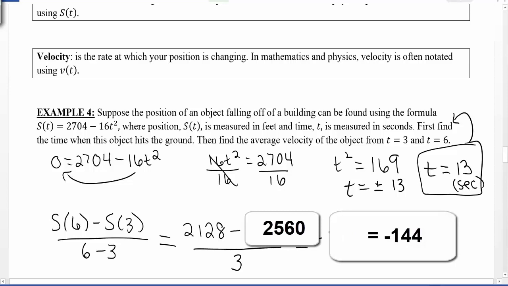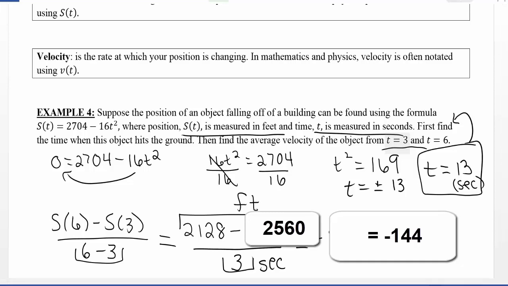So now is a good time to talk about units, because in this problem, for the first time, we have some units that we can talk about this rate. So the units on the top part of my function have to do with the position. Remember, I did S of 6 minus S of 3. S of t was measured in feet. So the top part of my number was in feet, but the bottom part of my number, 6 minus 3, had to do with the time. And remember, time is measured in seconds. So my bottom number was in seconds. So that means that when I crunch these numbers together, I get negative 144 feet per second. So it's the units of the top over the units of the bottom.